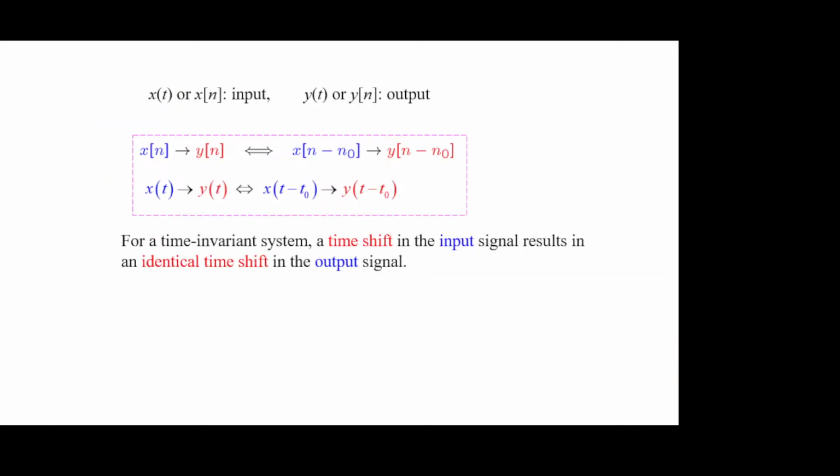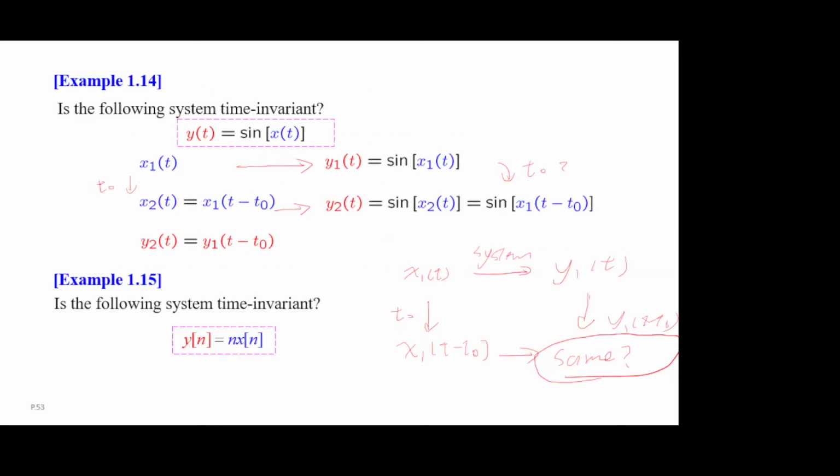Anyway, let's go back a little bit and see another example, and this is something we can also do as a small test. Is the following system time invariant? y of n equal to n times x of n. If you think this is time invariant, raise your hand. If you think this is not time invariant, raise your hand. People are not responding, but anyway, this is not time invariant.